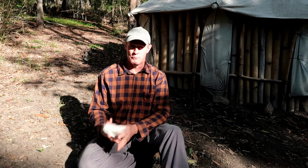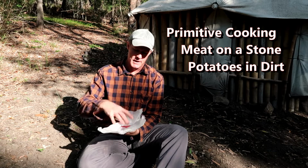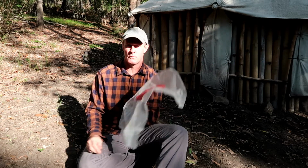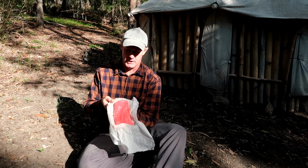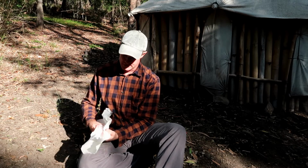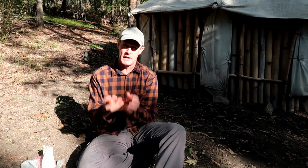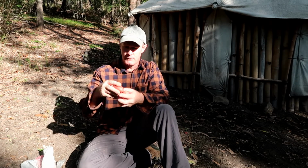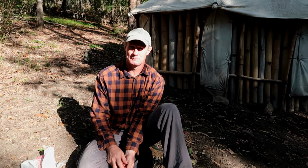Today I'm going to do a primitive style cooking of a steak on a stone, or a bit of stone, or a rock, whatever you want to call it. So there's my steak, nice bit of steak there. Getting pretty hungry just looking at it. So I'm going to be cooking that on the fire on a stone. I've also got some potatoes, and I'm going to cook them on the fire as well and do them a little bit different. So they're going to be potatoes in dirt and meat on a stone. Stick around guys.